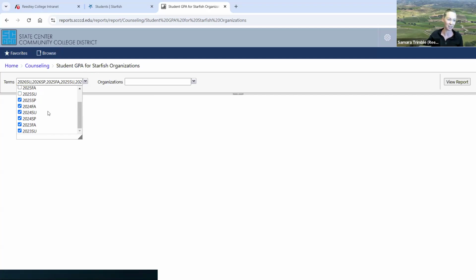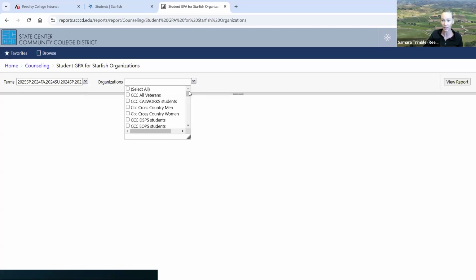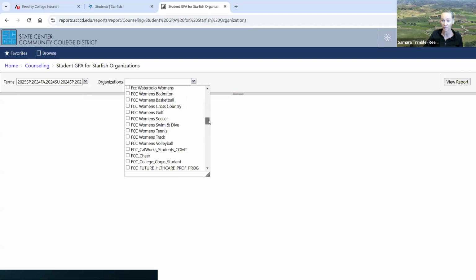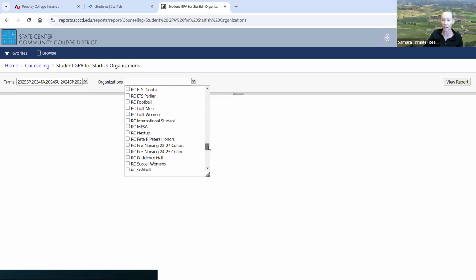It does default to select everything, but there's not going to be any data there for future terms that don't have GPA related data. But I could go in and select these, and then select any of these, and it will bring up a list of students. I am going to stop the recording at this point because it is going to show student data and I want them to be able to post this on the intranet.